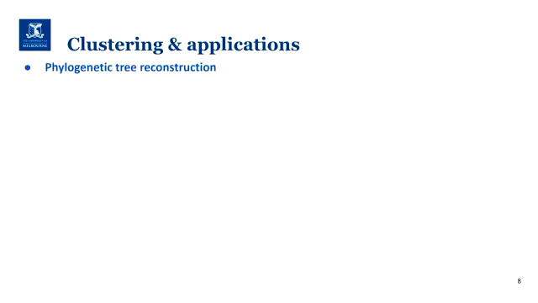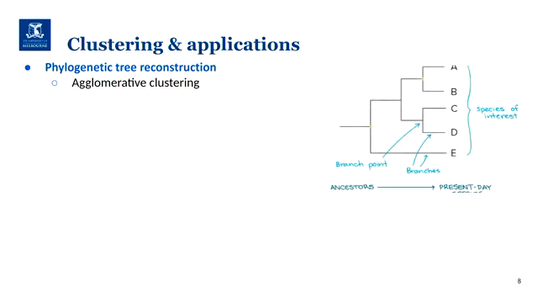And clustering, of course, has many different applications. We covered a few already. One of the main ones in computational biology is phylogenetic tree reconstruction. If you recall previous lectures, we talked about agglomerative clustering. We started with each sequence or species in a separate cluster, and we start grouping them and forming a hierarchy.